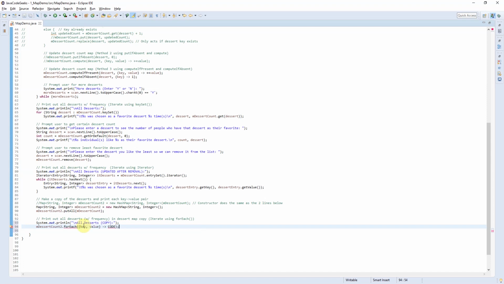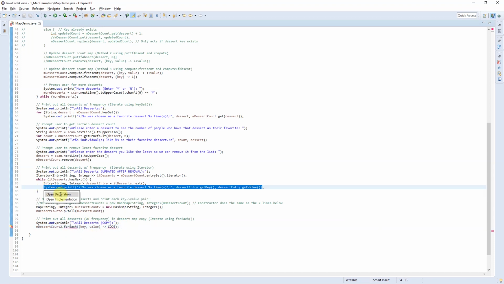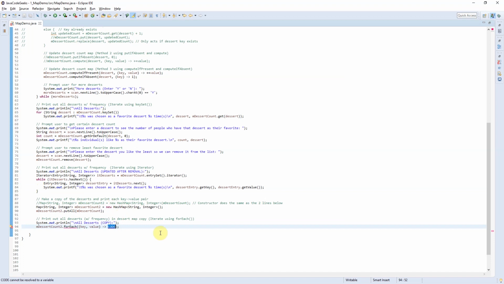Like this. Okay, so for each key value maps to, and what I'm actually going to do for this, I'm going to again go ahead and copy this system.out.printf line, and I'm literally going to paste it in over top of that code. Okay. And what we see here is this is just going to simplify, because now I have key and value in the context of the right hand side of this expression. So I can literally just put key and value. Okay, give this a little breathing room so you can kind of see what's happening here.